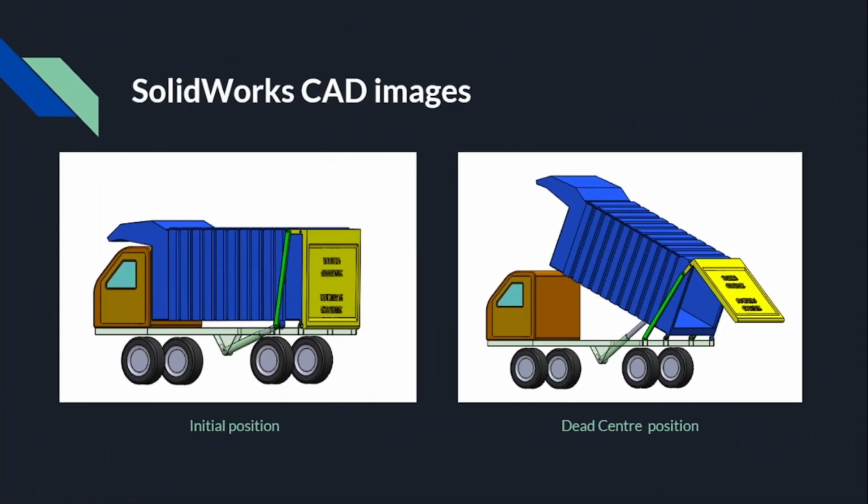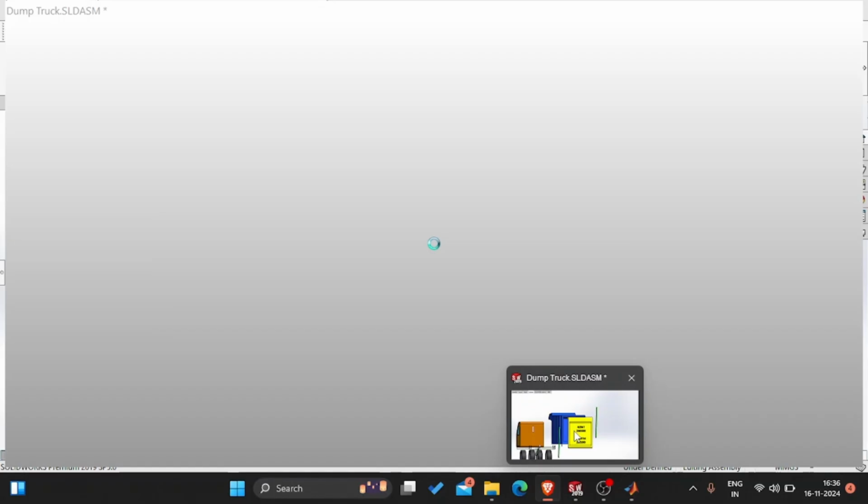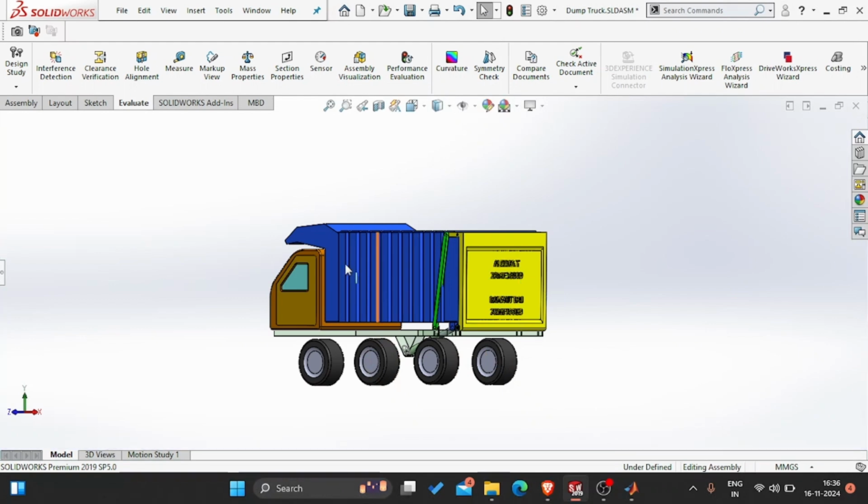Now let me take you to the SolidWorks CAD which we built. This is the initial position and this is the dead center configuration of the CAD. So let me take you to the SolidWorks window. This is the model which we had built. This is the container, this is the chassis of the truck, and this is the lid. These are the links joining the ground and the door.